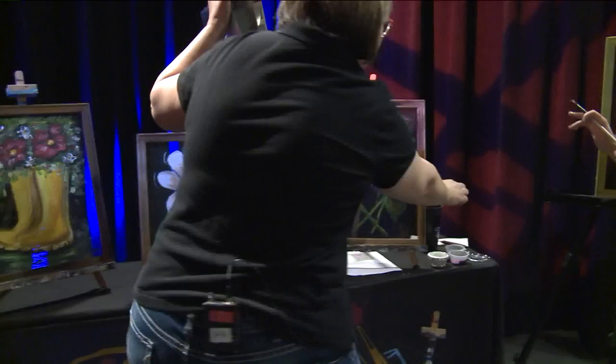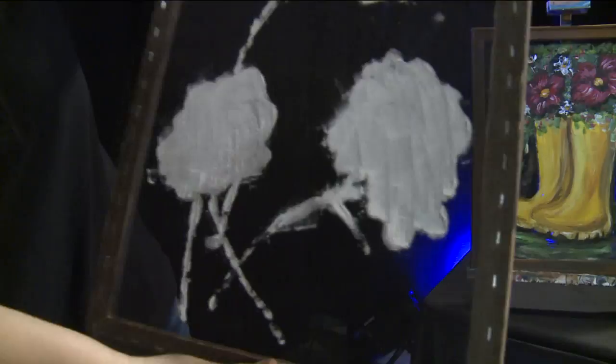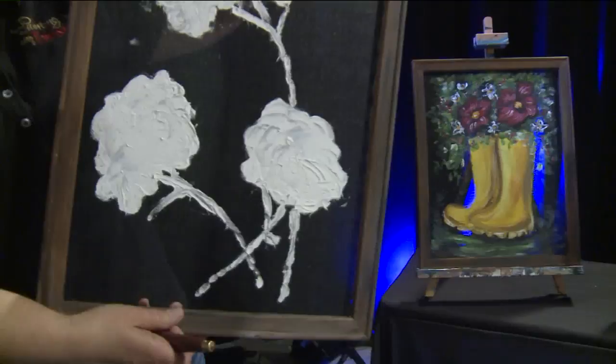So instead of using a paintbrush, you're going to use the palette knife to apply the mud to give it some texture. You can kind of see that — if you look at the back of the screen, you see we've kind of scraped it as we've gone. So you do paint it on the front, but you do have to do some maintenance. We just do a little scraping as we go.